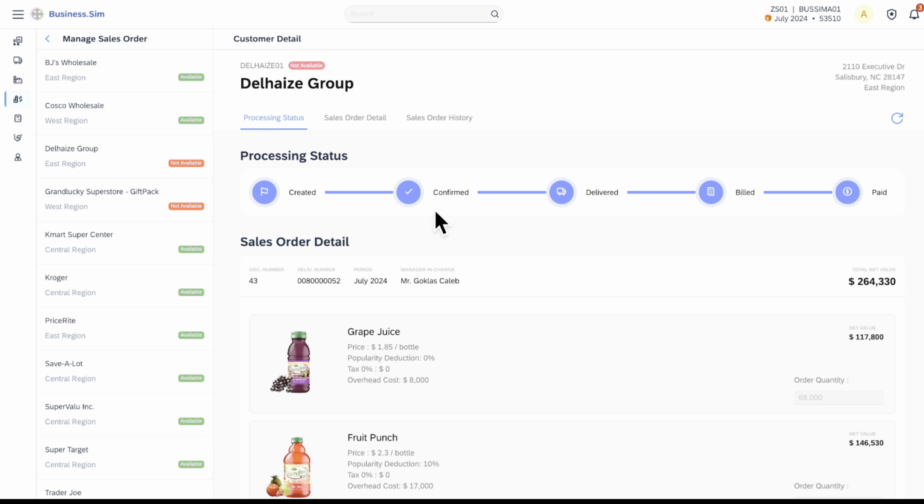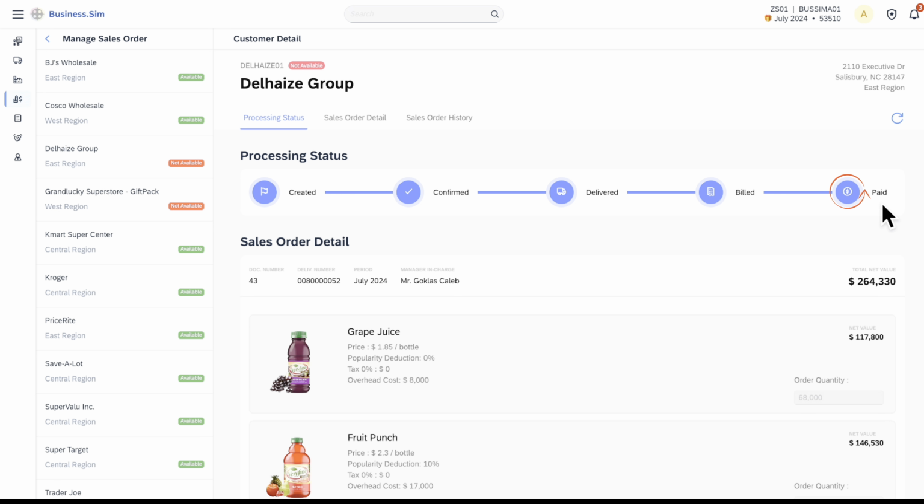3. After that, delivery. The system creates a delivery document for the warehouse. This document includes instructions for picking, packing, and shipping the products to the customer. Goods issue is then performed, reducing warehouse stock and recording it in both material and accounting documents. Next, billing. The system generates an invoice based on the data from the sales order and delivery. The invoice is sent to the customer as a billing statement. This will then be recorded as an AR, or accounts receivable.